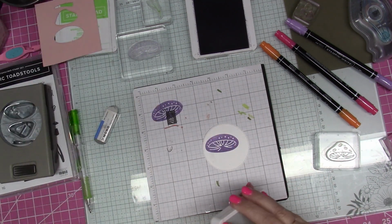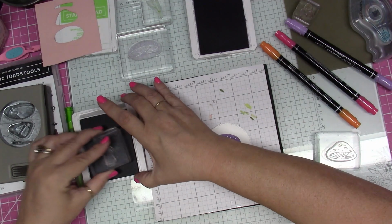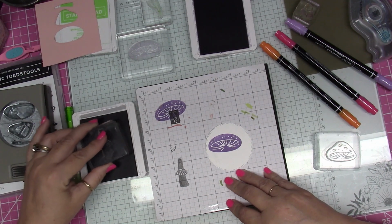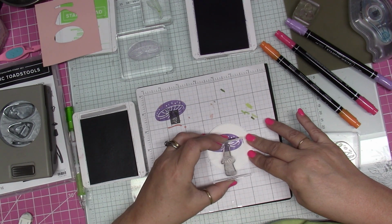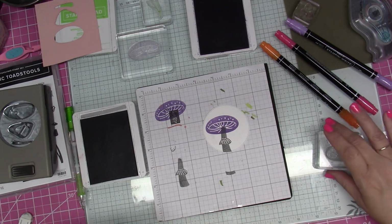Then I'm going to take a gray, because there's a gray in that. Let's take a Smoky Slate. I've never stamped this one in Smoky Slate, so let's see how it looks. Is it going to look good? Let me stamp it down here. Oh, I think it'll look okay. It's going to go off the page a little bit, unless I cover it some. No, I think I'm going to let it go off the page. Okay, so there we go. That doesn't look bad. I think that looks okay.